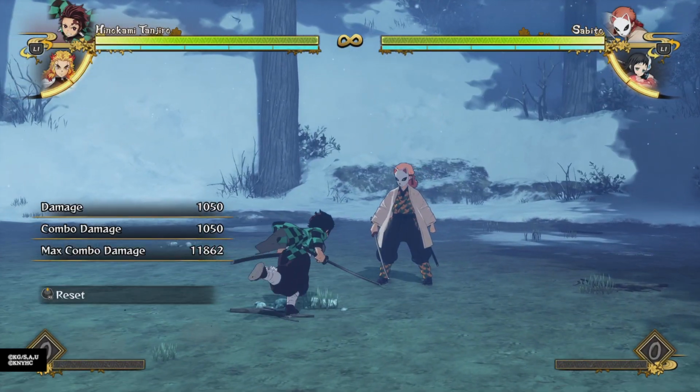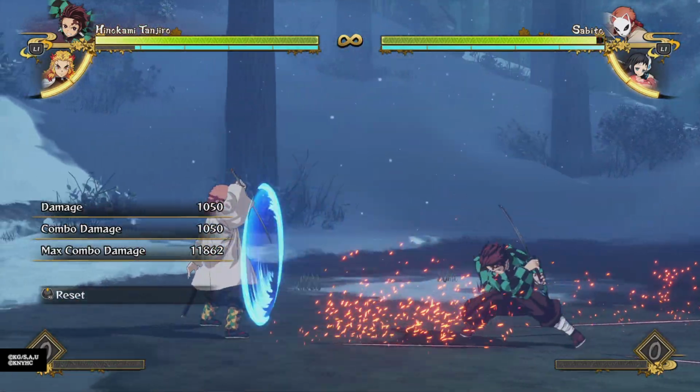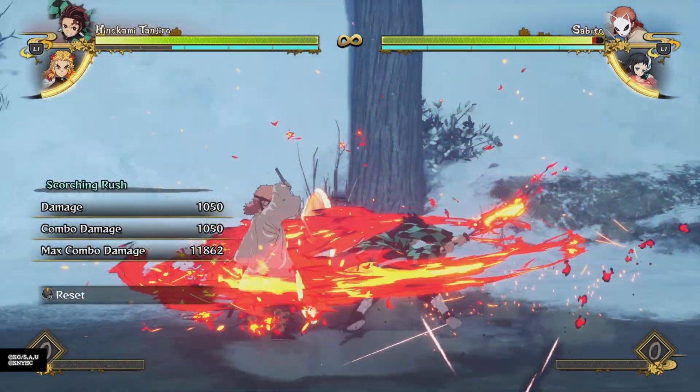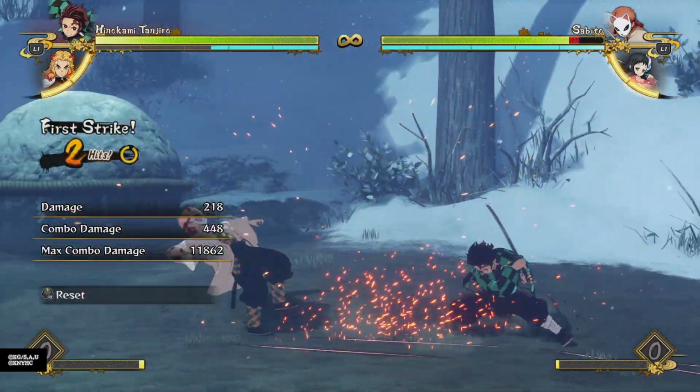And, you know, you can break your opponent's guard super easily. So, you know, if you land a Cross Slash and then you're doing this whole sequence, your opponent's guard is basically gonna break guaranteed, because, yeah.